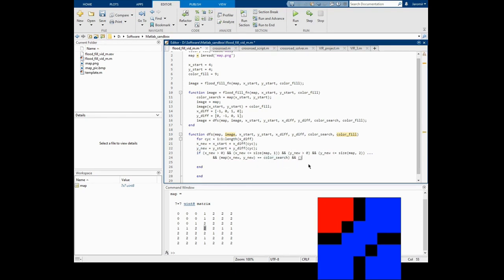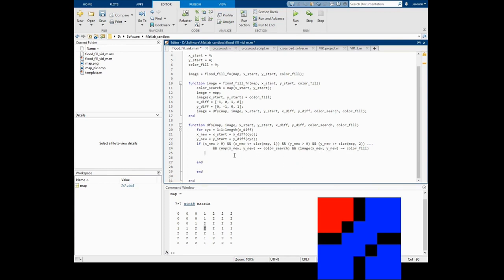And also if my image on this same position is still not the color I'm filling it with, and if all these are true, then that is when I want to do the filling.